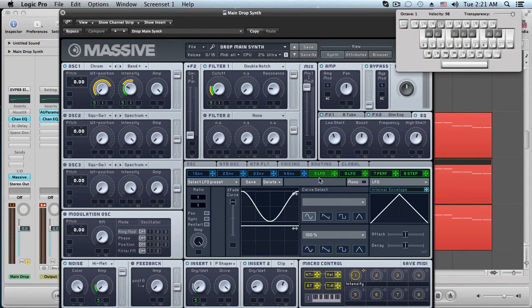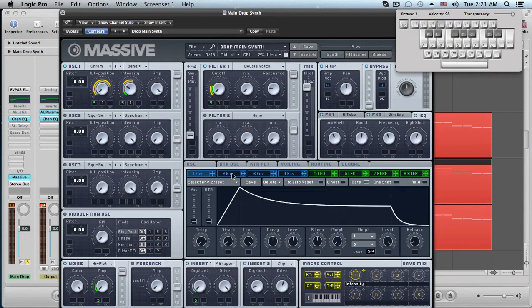And the LFO, have it set to a full measure, so it would just be 1 and 1. If you don't see this ratio box here, just hit sync. If you see this instead of this, just hit sync and it'll bring it up. It switches back and forth in between the two. But hopefully you already know that if you're watching this. Our crossfader here is set all the way up, and we're on a sine wave and set it to this position.